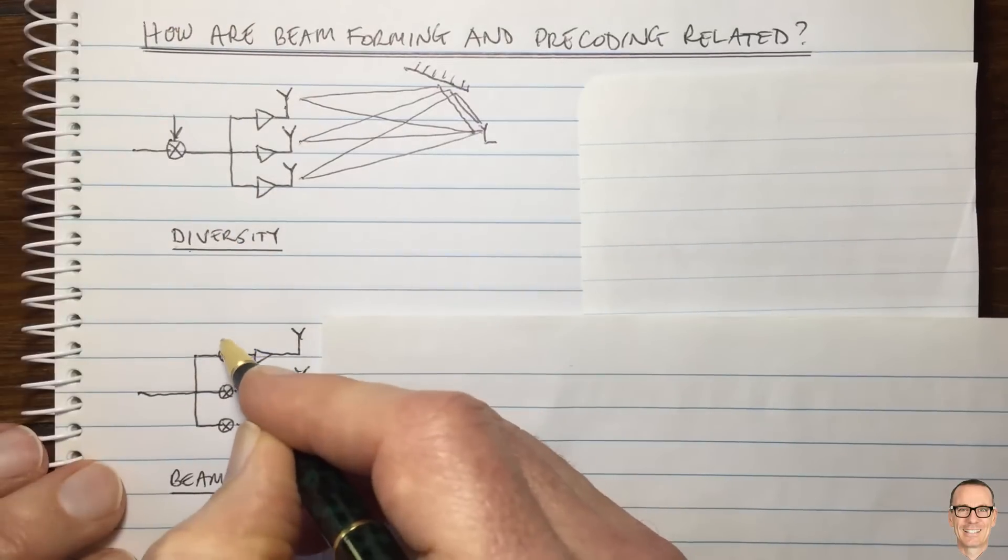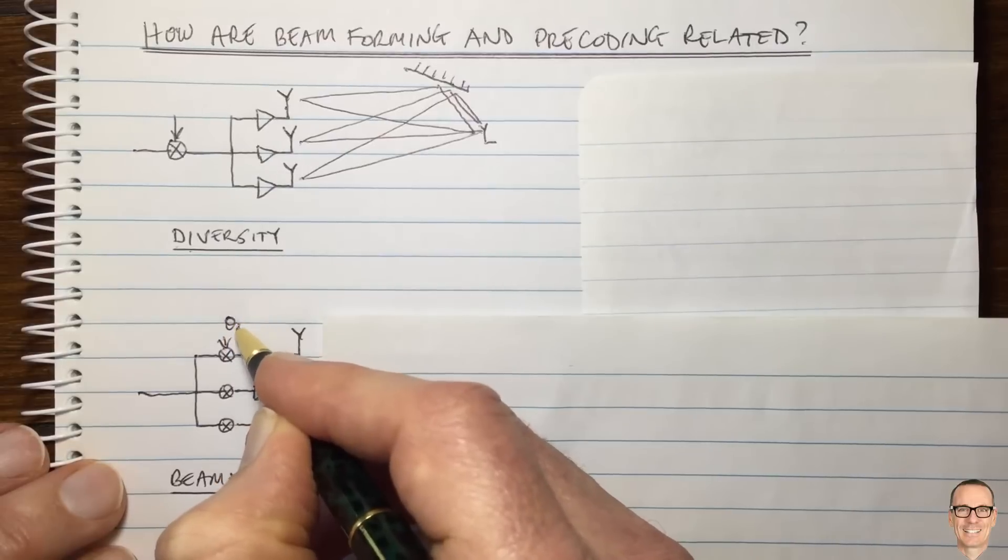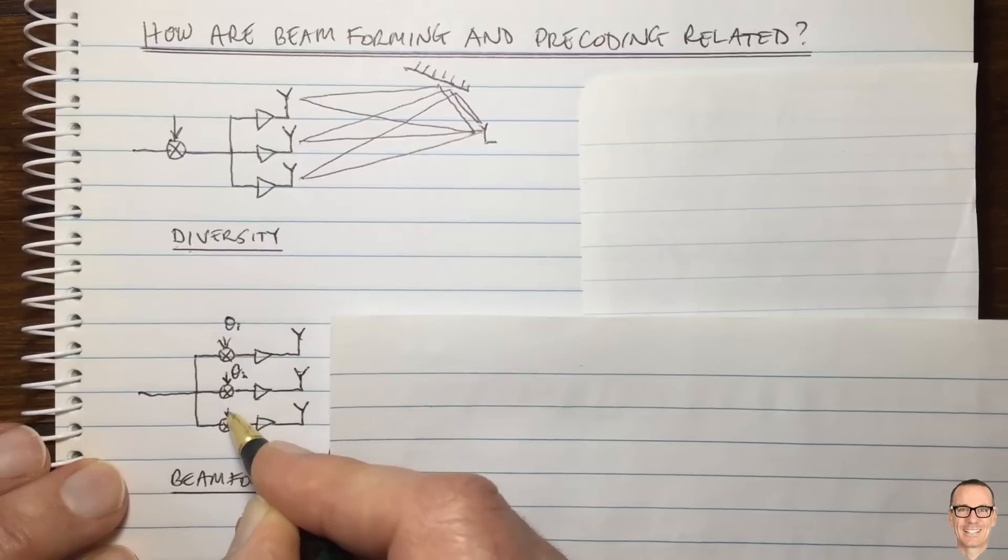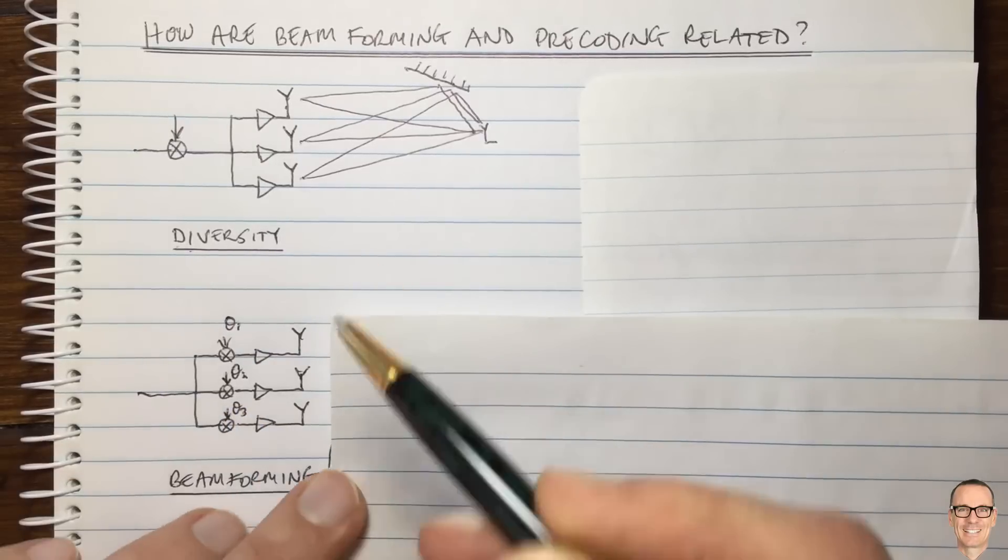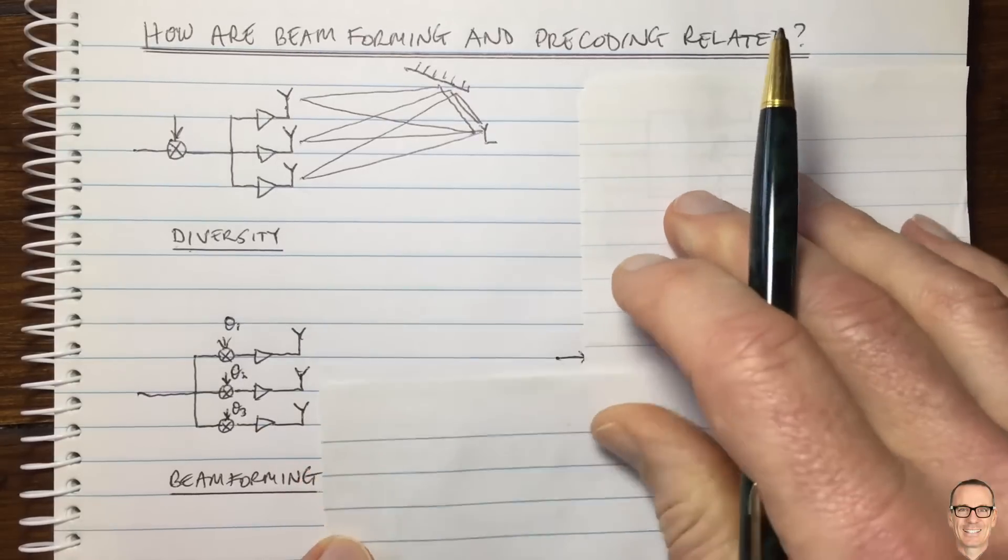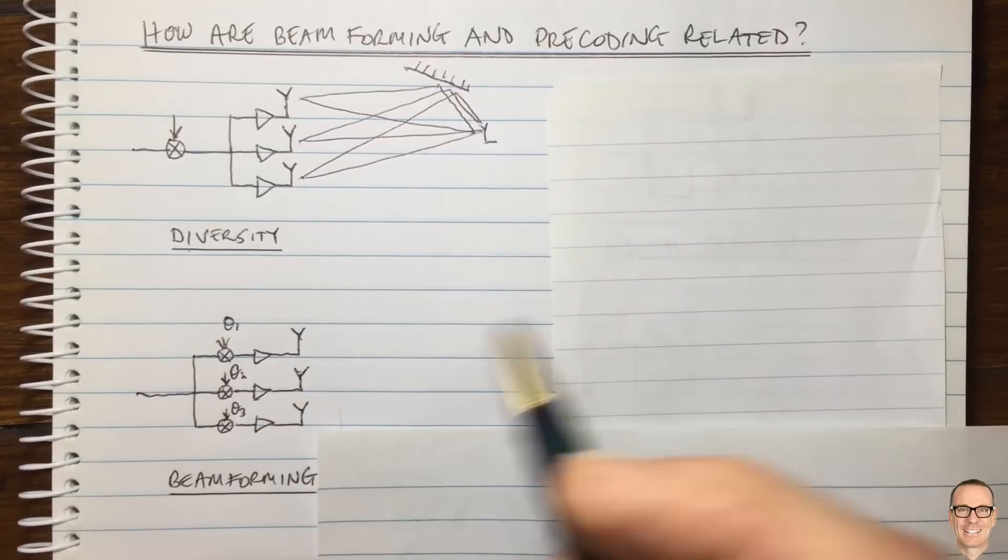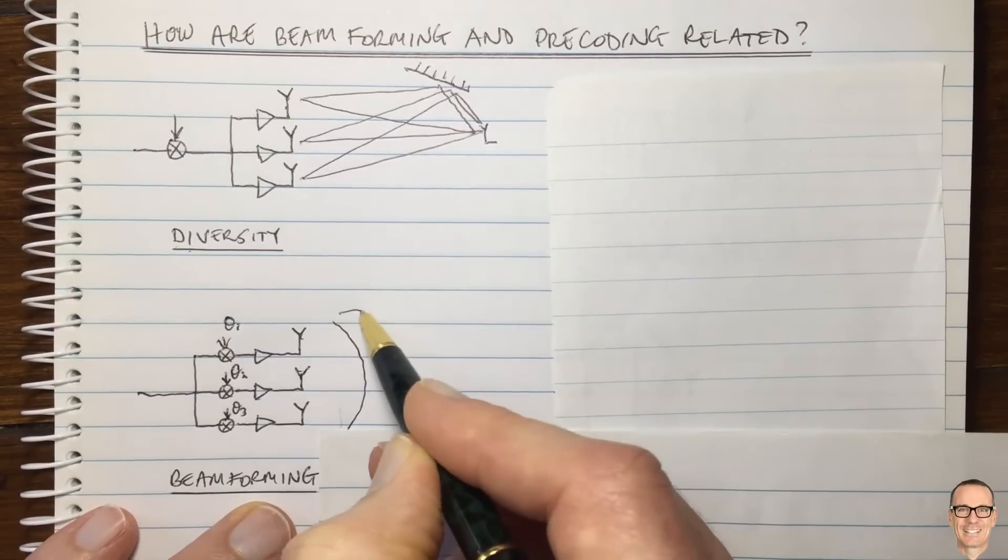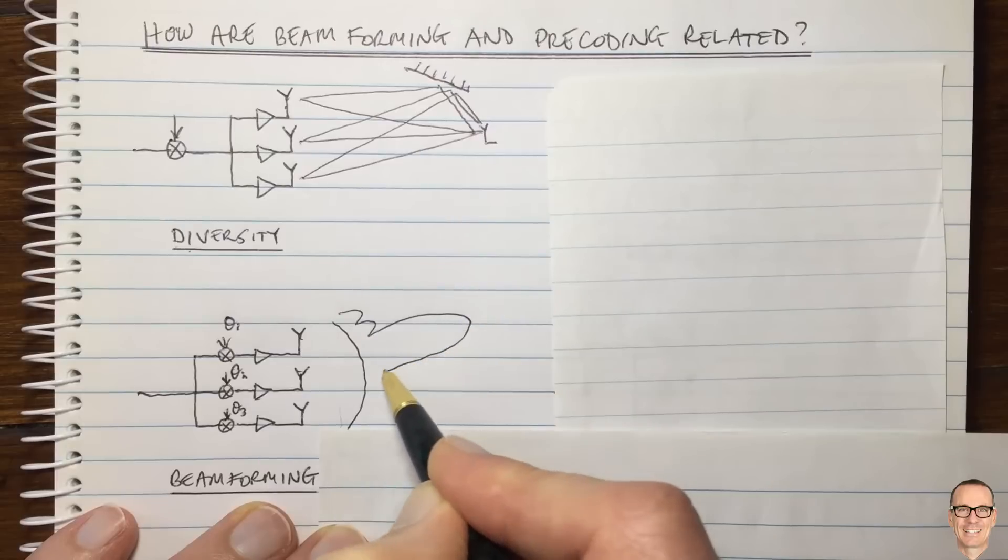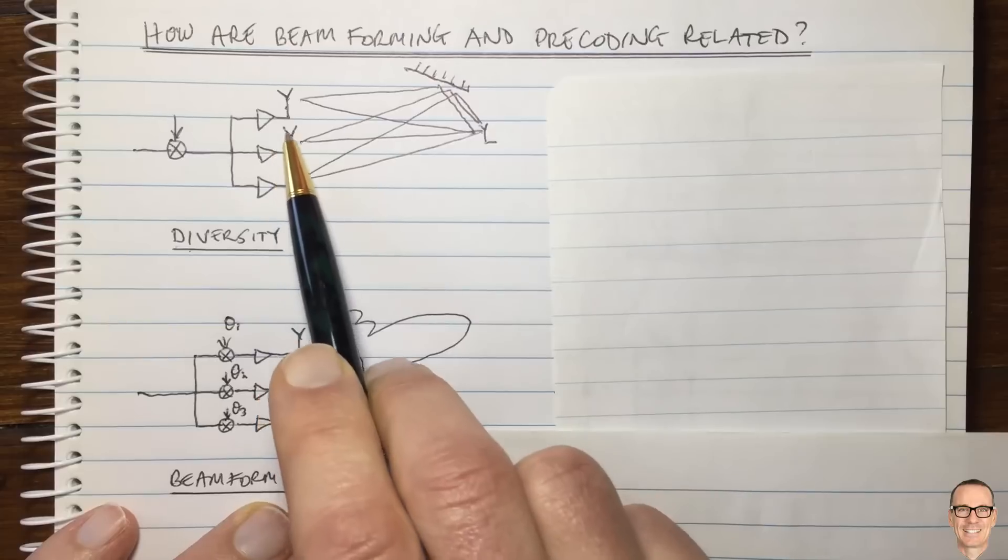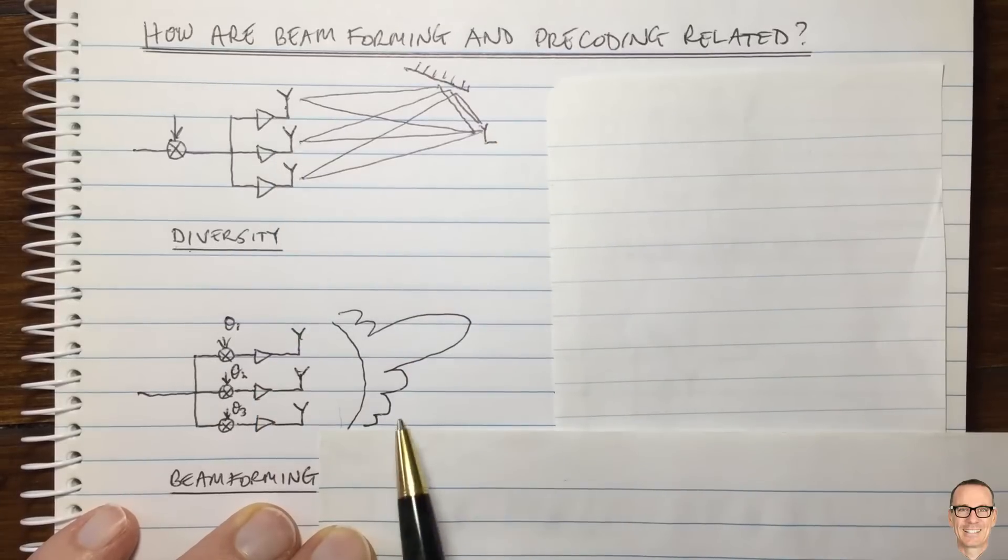In this case, we have the phase theta 1 of antenna 1, theta 2 of antenna 2, and theta 3 of antenna 3. So we have the chance to have three different phases, which means we can form a beam. The beam pattern might look something as the energy radiates out from each of these antennas. We can form a beam in a direction, in the preferred direction towards our receiver.